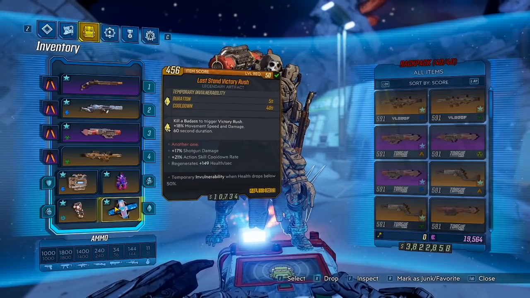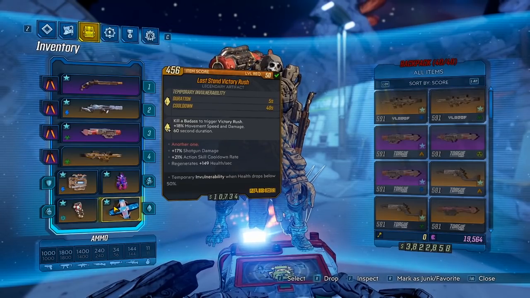So Last Stand, Victory Rush, that just means we're going to have more vulnerability inside the kit, and have something to catch us when we are in a rough situation. We have the shotgun damage on it. The action skill cooldown rate works out very well for the setup because we're kind of looping it. It may seem a little redundant, and it kind of is, but the closer we are to having our next Fadeaway, the better. It just means everything flows a little bit smoother, and then we have the HP regeneration on the kit, which just helps us out quite a bit. It adds a whole lot of value.